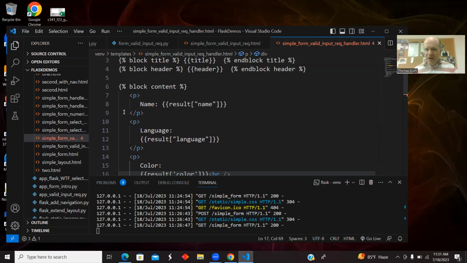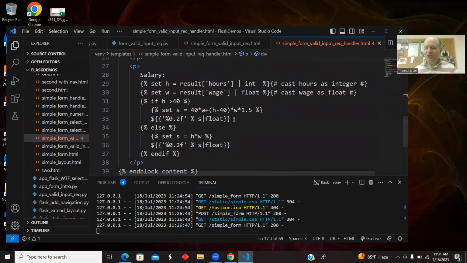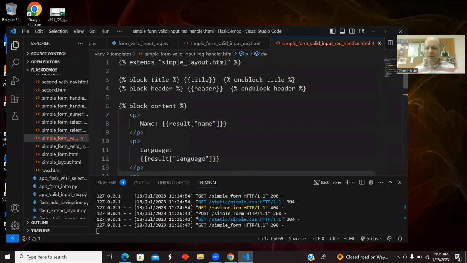But I took that out because I'm not going to get here without there being a name, because of the validation. So it won't get here if there is no result name. So I took out that if that I previously had, but I left in the previous stuff and the calculation of the overtime and so on. Okay, this is a short one.